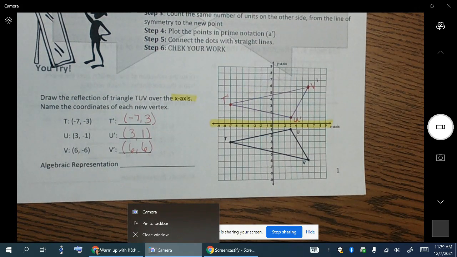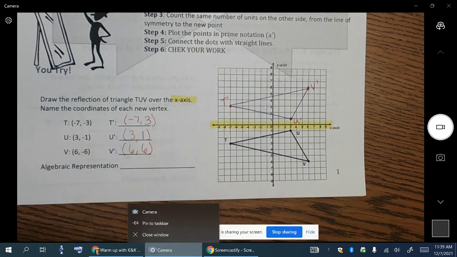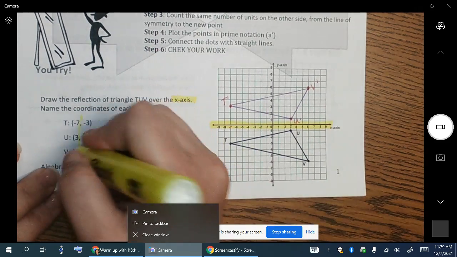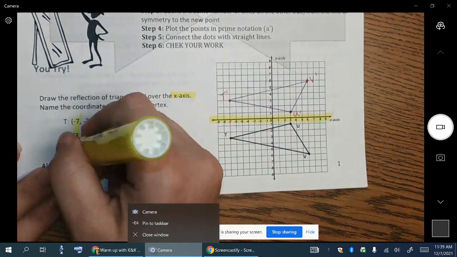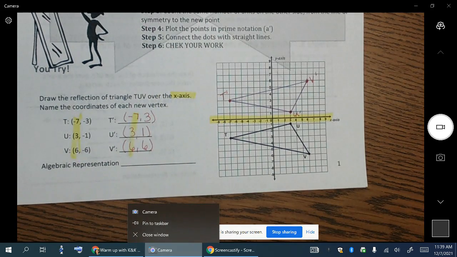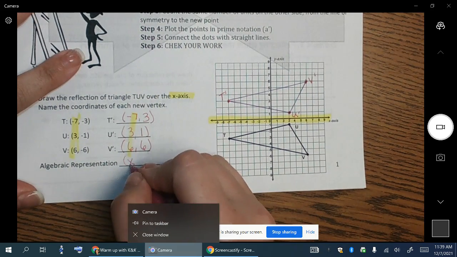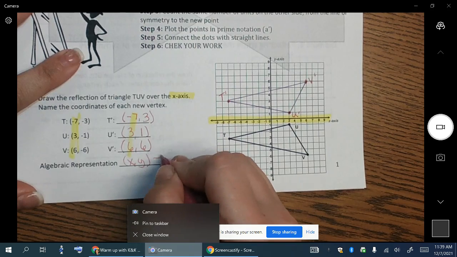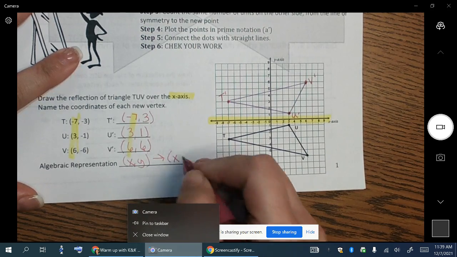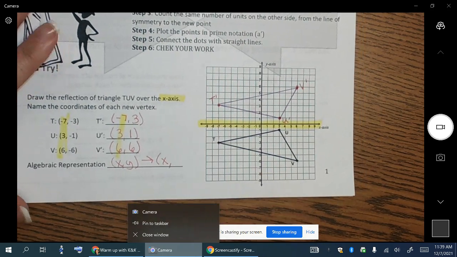Okay, do I still have a triangle? Yes. Is it the same size? Yes. All it did was change directions. So if we look at our x values, did they stay the same? Yes, these were all the same. So x stays the same. On the homework, would you want us to highlight that? You don't have to. I'm just doing it as a teaching piece.